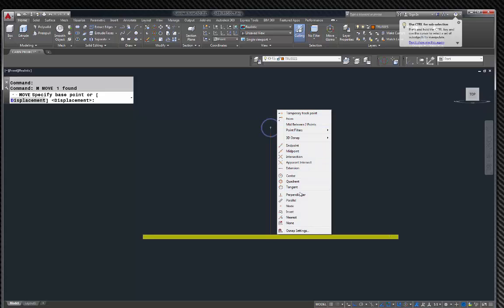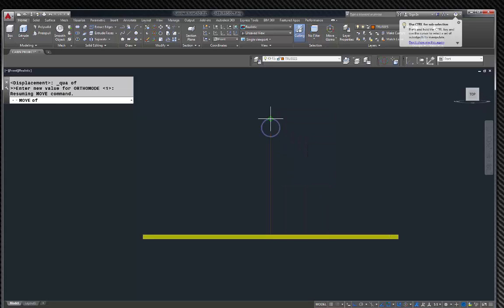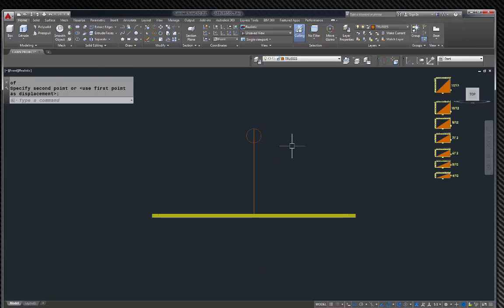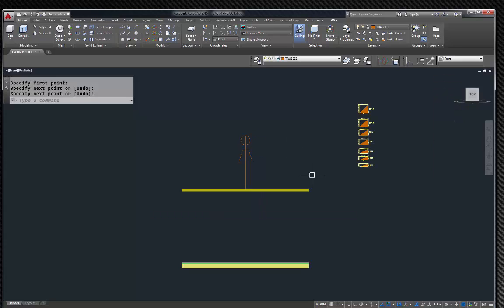I'm going to move that down, then pick up the quadrant up there and bring the quadrant down to the end point, and that should be a 6-foot tall person. So let's DI that just for fun. Pick, and that is 6 feet. That's a 6-foot tall person. Should we give him some arms? Maybe. How about some arms? Give him some shoulders. There's some shoulders, and some arms, another arm. There we go. Okay, so there's our person.